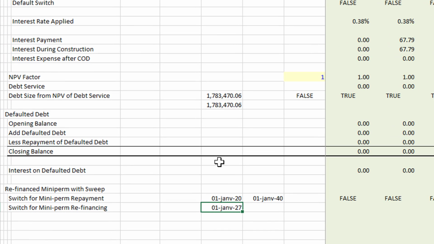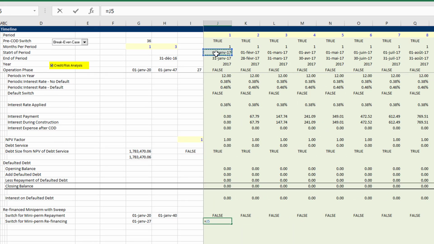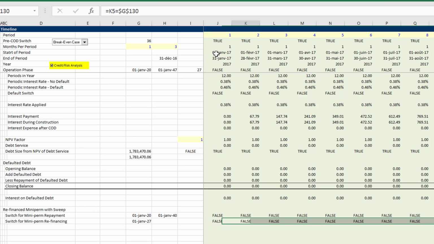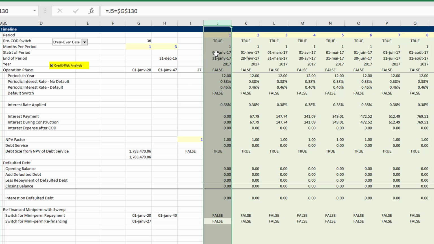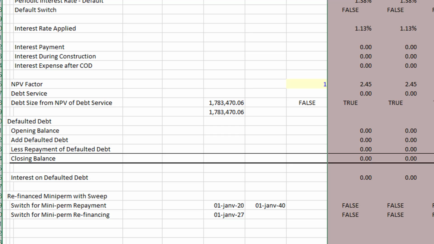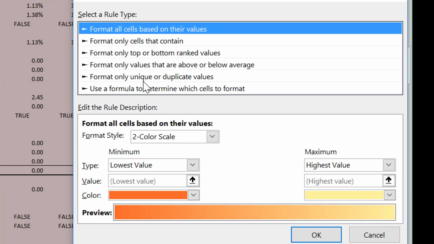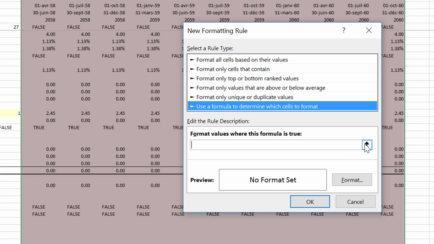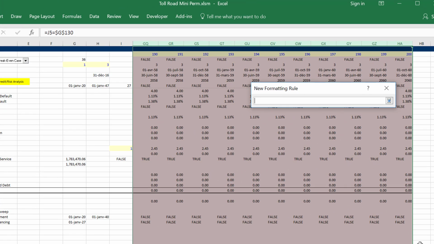And oops, Shift Control 3. I don't even want to talk about this debate about how many pages you have, but I can tell you something. When you're looking at somebody else's model, if you have so many pages, it makes life a whole lot more difficult. And then we can just take this whole area, and remember we can go to the home page, and if we want to show the period at which we're refinancing, we use a new rule, and then we use a formula to refinance it, and it's basically the same thing.